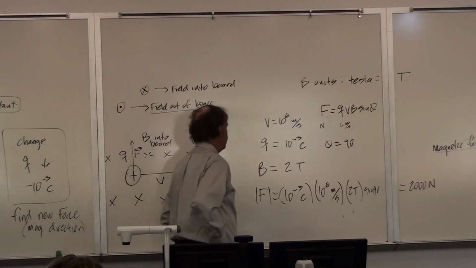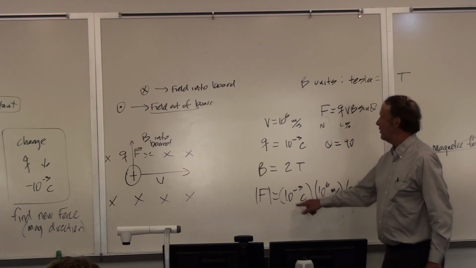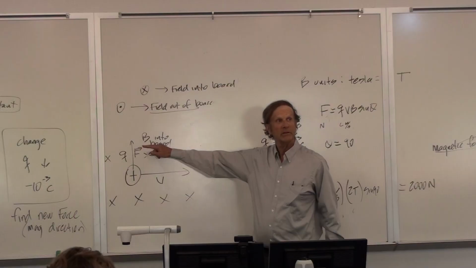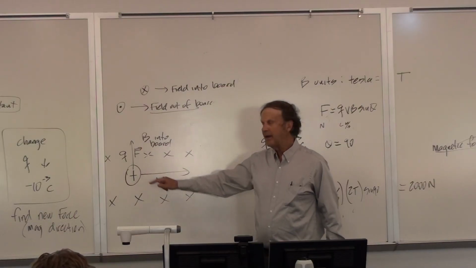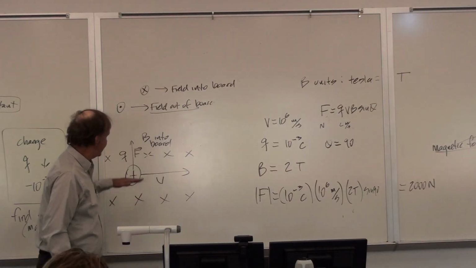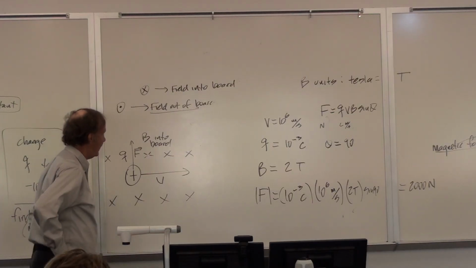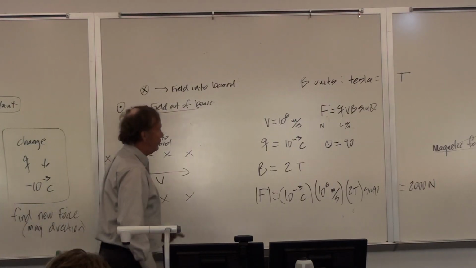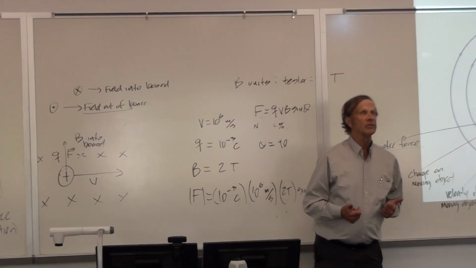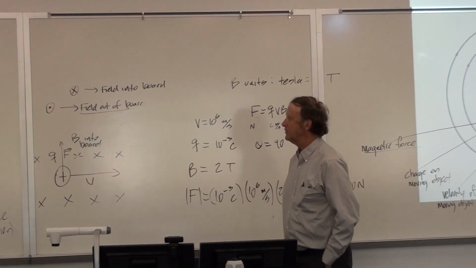Here's a couple of ways of looking at it. One is that you've got a negative charge in here. So with the negative charge in here, whatever direction you got before using the right-hand rule was for a positive charge. And so if this has something to do with electric fields, doesn't it kind of make sense that the force would be in the opposite direction? Because it would be down instead of up. Okay, and so if we have figured out what this direction is for positive charges, then we just reverse the direction of the force, and that's it. So that's all we have to remember, is reverse the direction of the force.